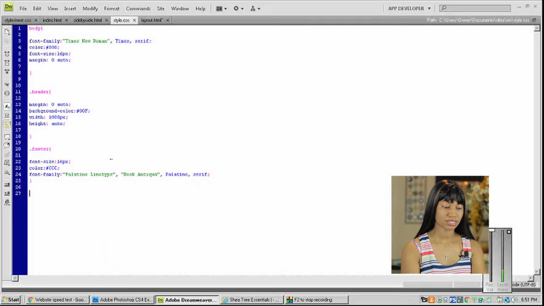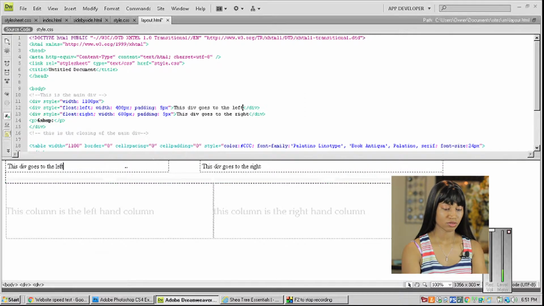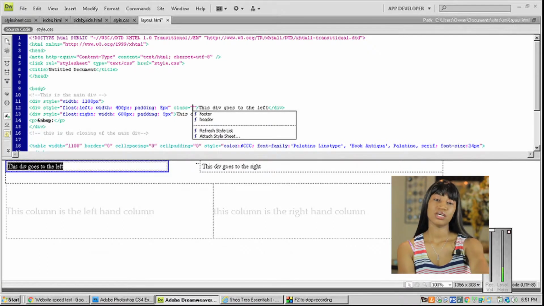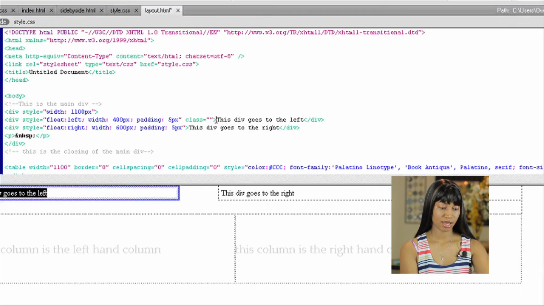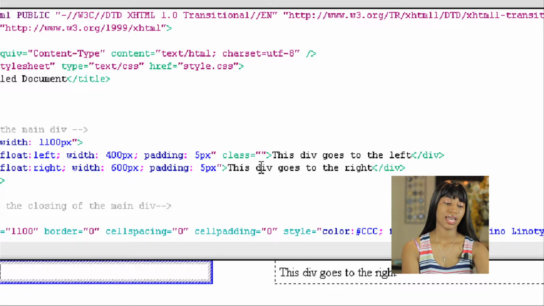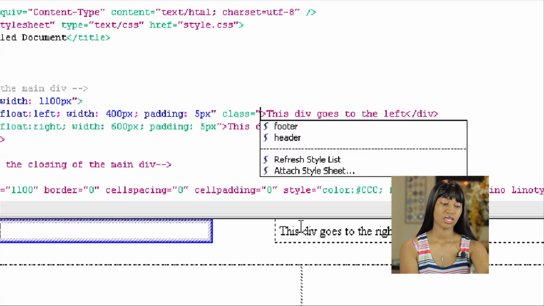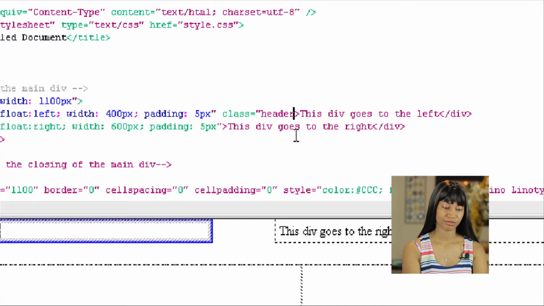one of the classes that we have is header. And so we can go ahead and add a class to our left div that we were talking about earlier. Hold on, let me show you how you utilize that. You say div class. And you see, because we've attached our style sheet, now the classes will begin to show up. So let me go back so you can see what Dreamweaver does. So we had a class header and footer. Remember, we renamed the class. So we're going to go ahead and say header.